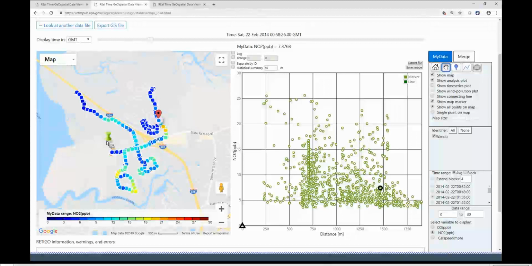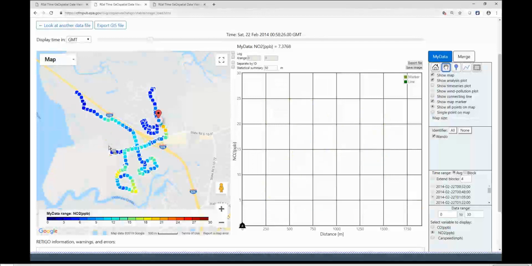Okay, and then if I want to stop looking at that point, I can right-click on the pin, and I'll get rid of it. Now there's another way of using the analysis plot, where rather than plotting every point relative to a reference location, I can plot it relative to a polyline. And I'll do that by selecting the toolbar icon that says Create Analysis Line.